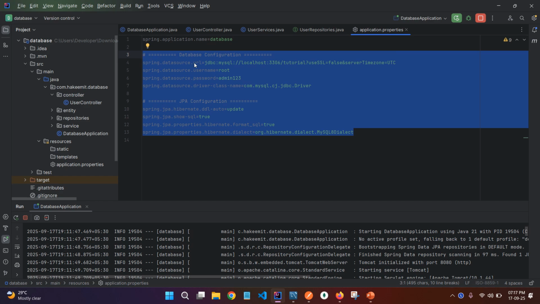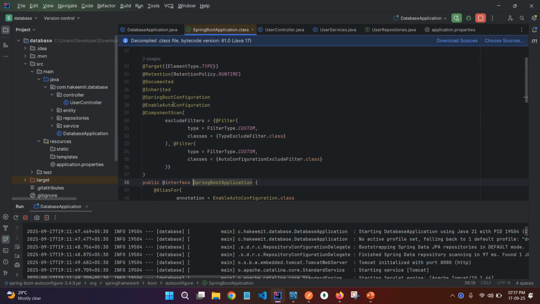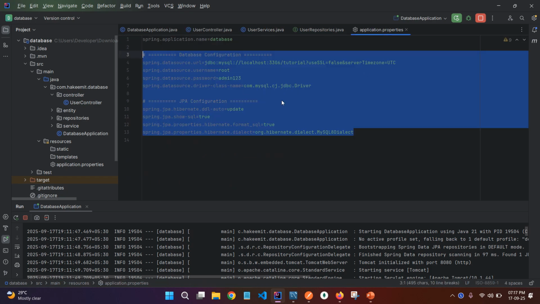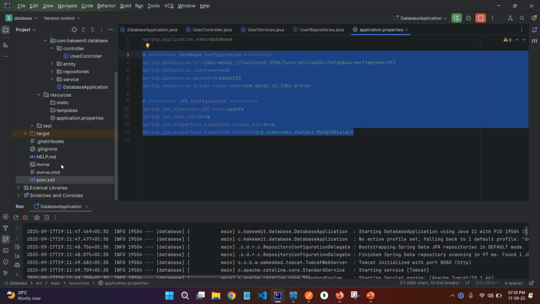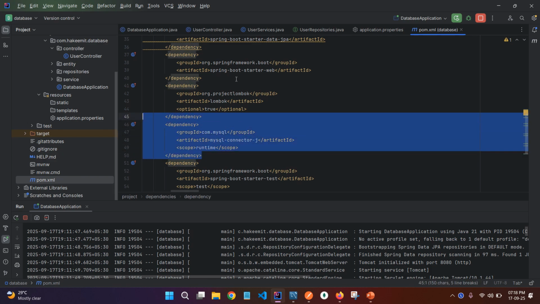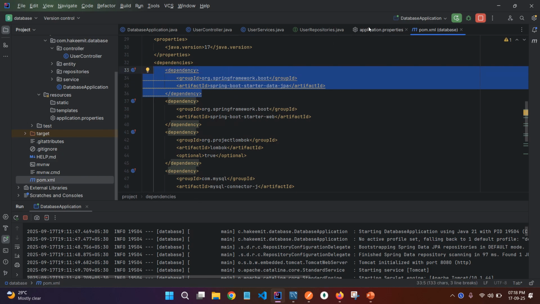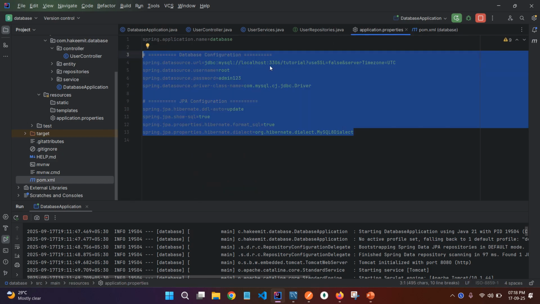And how this configuration is handled, right? So we have this Spring Boot application, right? So it has enable auto configuration, right? So this annotation automatically picks up the required values for the required dependencies. So we have already defined here, I'm going to use MySQL connector, I'm going to use Spring Boot JPA. So these things need these values, so it's going to look up into application properties. From there it will map and it will use it. Okay, I hope it's clear for all of you.